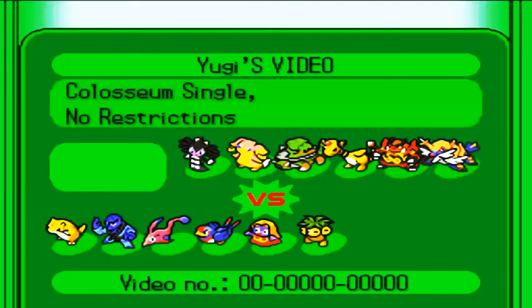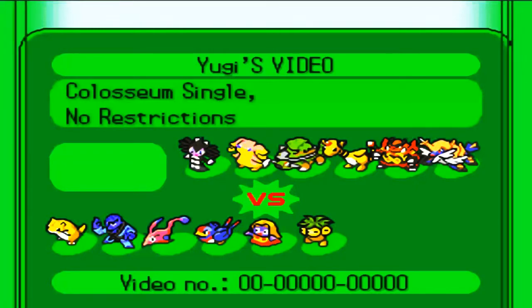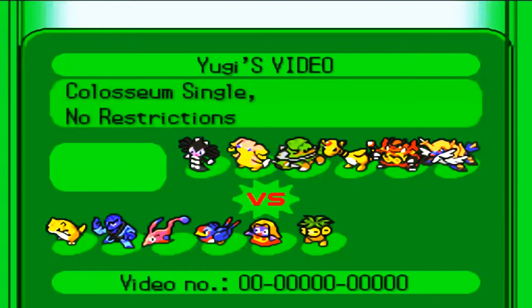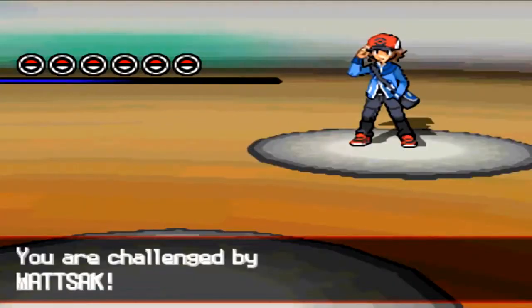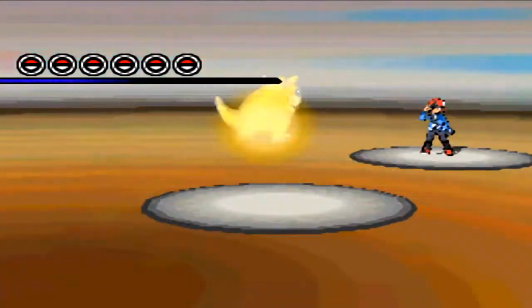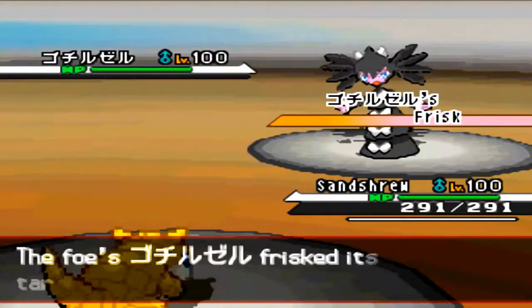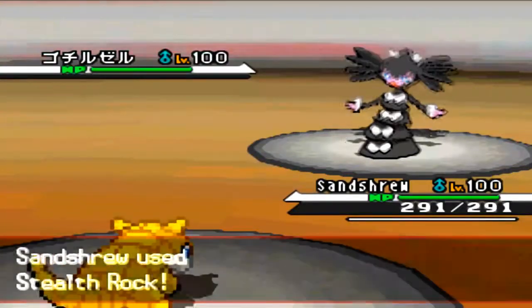In this episode, I am battling someone by the name of HC Metal 022, and this isn't a new match I got against him, so let's just begin the match. Right off the bat, I'm going to start off by sending out my Sandshrew, and he's going to send out his Pokemon. I'm sorry, but I don't know how to pronounce this Pokemon's name.